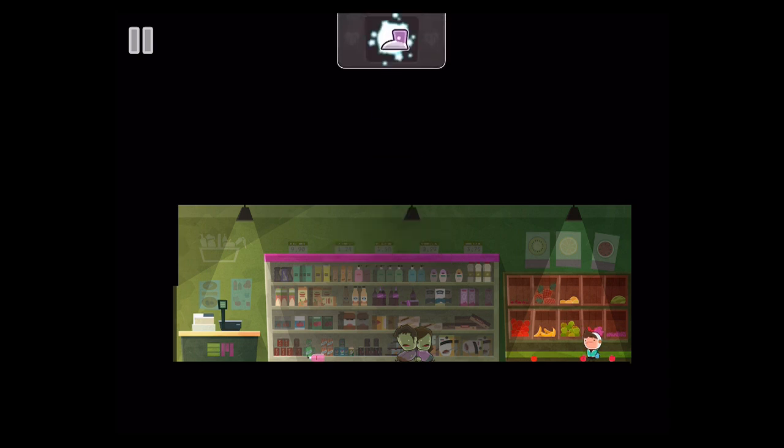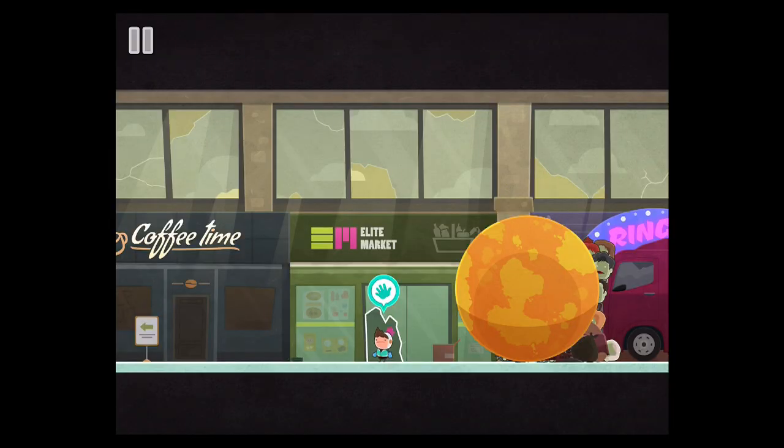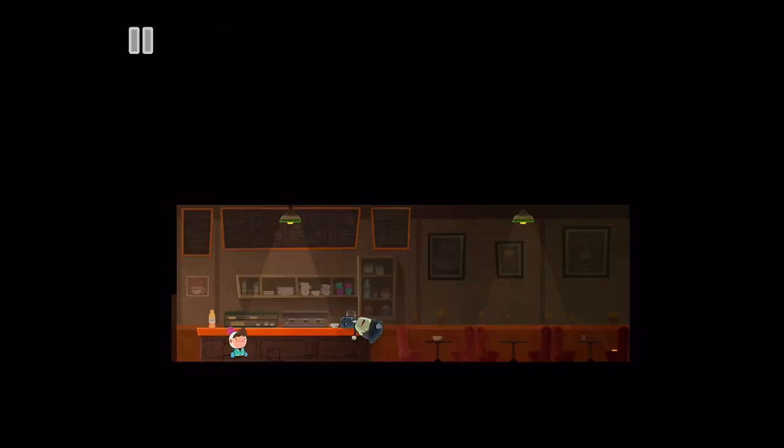Okay, so we have it now, but don't go through yet. We still have two more items to go back for. You can only get them at this point. So, first come in here. One of the zombies will be gone, and there's a coin on her chair, so pick that up.